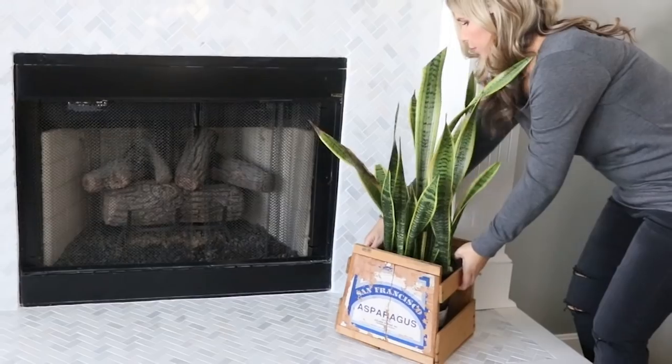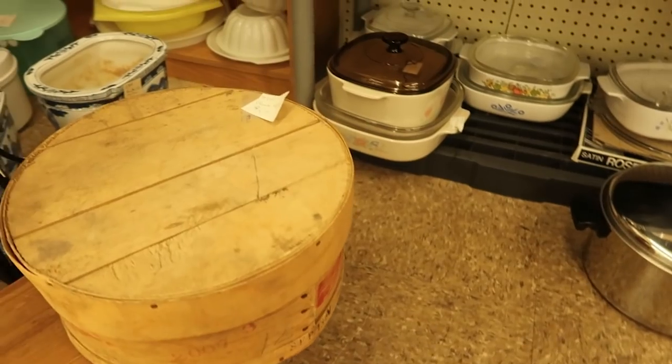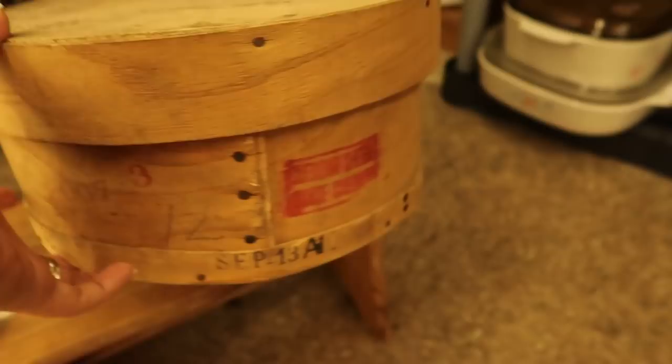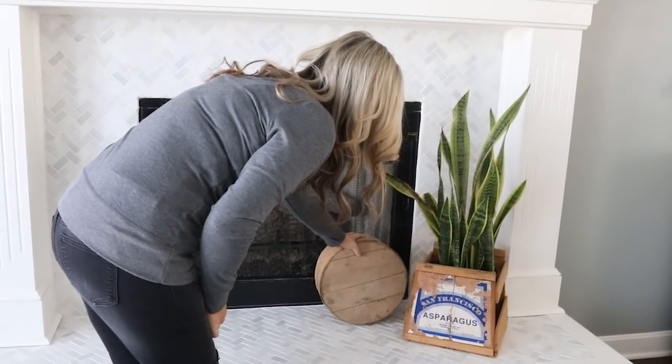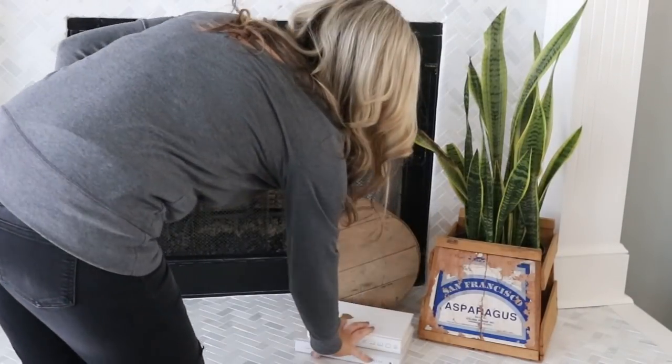I also added in an IKEA plant in there. Next to my asparagus crate, I added in a cheese box that I picked up for $5 at a flea market as well. And then I'm just gonna finish it off by adding in a few books and a little bit of greenery.